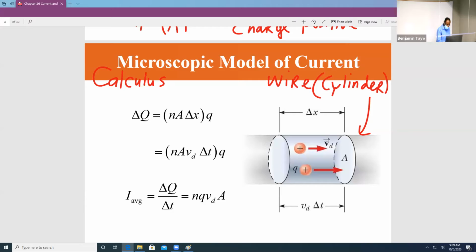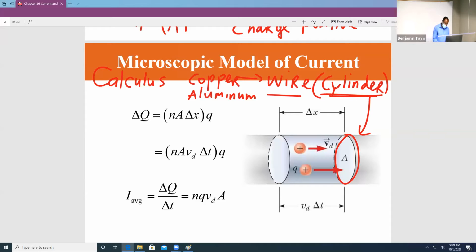You can think about this as any system, for example, it could be copper, maybe aluminum. So it could be any of these systems here. But to make the math a little bit easier, we're just going to assume that this wire is in the form of a cylinder. So if you look at this cylinder, it has a cross-sectional area.